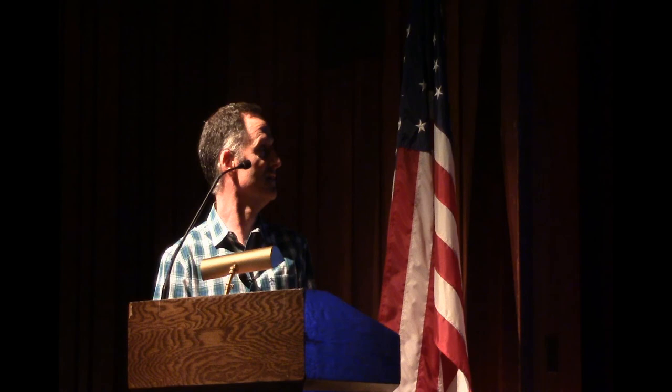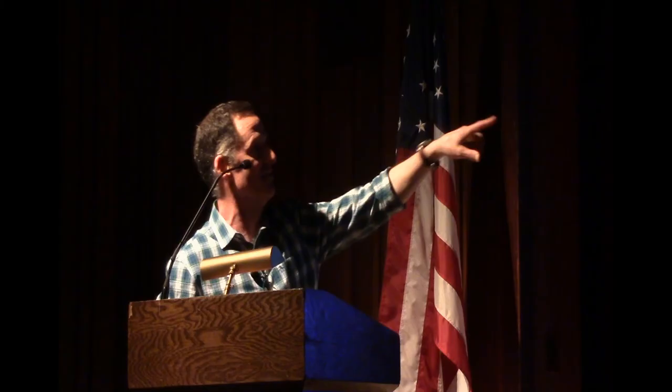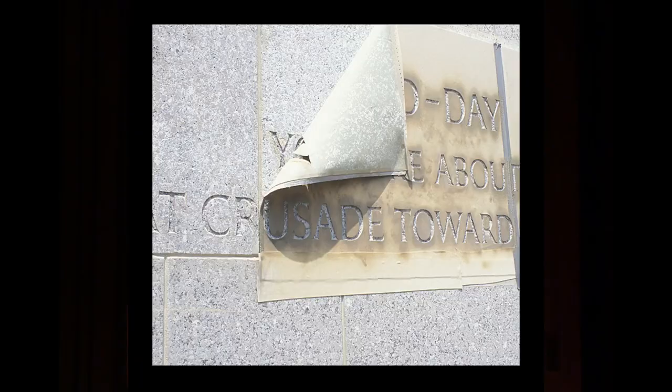To push matters even further into the mechanical and modern process, along came sandblasting — where you take a rubber mat, put it against the stone, carve out a letter in the rubber, pull out the rubber, and blast sand at the exposed stone, which etches into it and creates a letter form. Here's a hand-cut V-cut R on the left, and a sandblasted R on the right. This was the current state of the monument trade that my grandfather was contemplating — pretty horrendously perfect, not to be too judgmental.